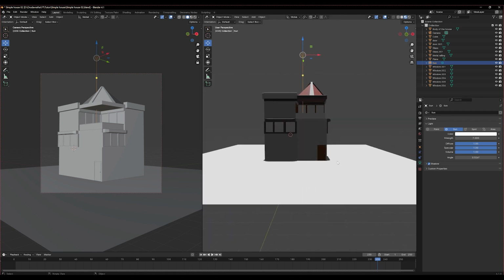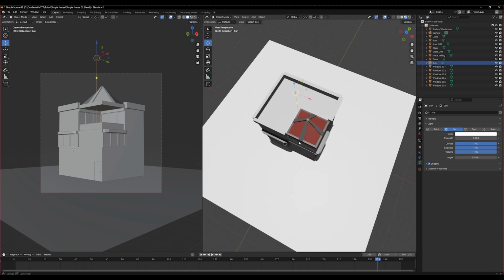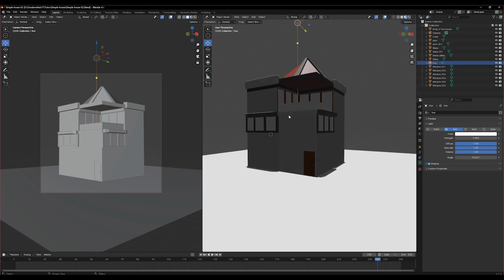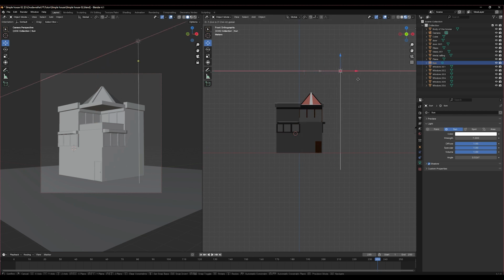So where is the sun right now? The light of the sun, it's in the top. That's why you can see the light is passing over here and the shadow is casting over here. So now what I'll do is change the direction of the sun. Okay, I'll just bring it here and I'll rotate it like this.